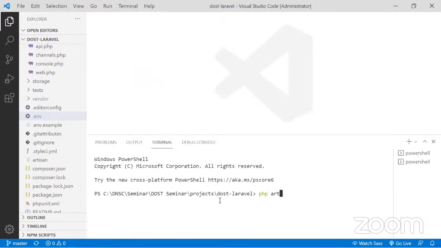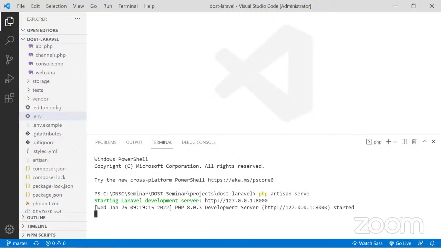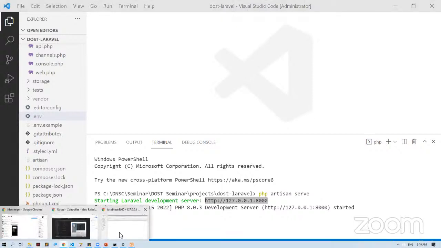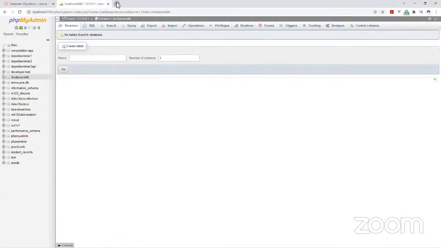So PHP artisan serve, artisan serve. Okay, so we can now copy this one as our link. And we'll open this one.